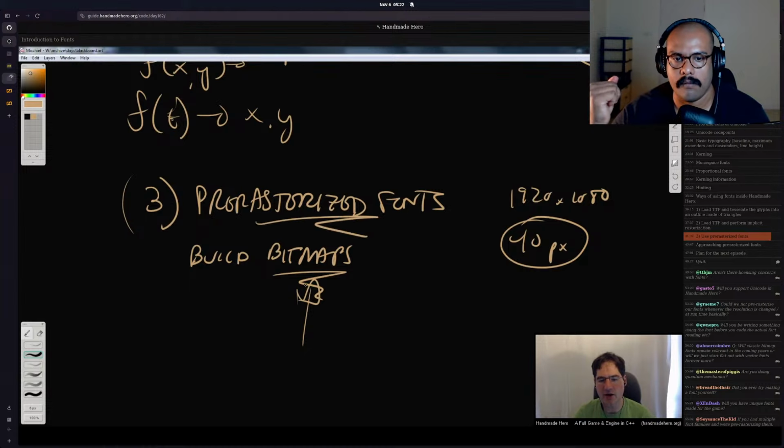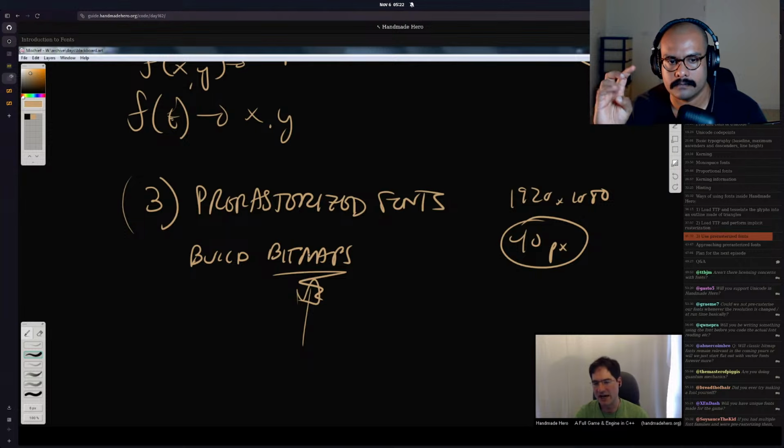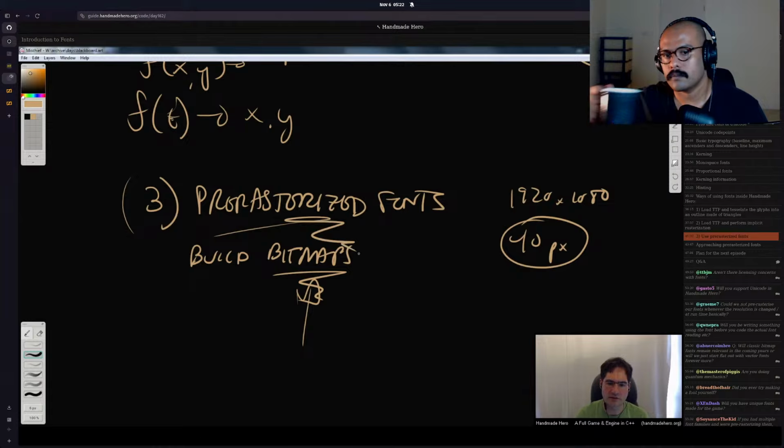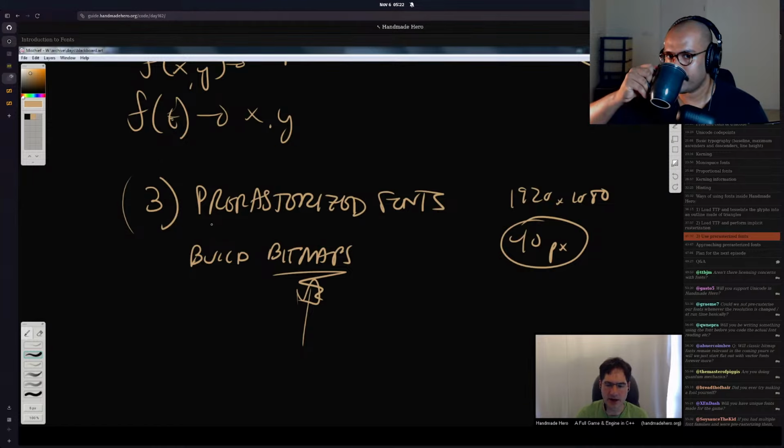And no matter how complicated the glyph is, it doesn't change. It's just however big it appears on screen is how much it costs. That's it. It's just like any other bitmap. There's no magic to it. And so we can rasterize any font we want that way, no matter how crazy it is, and that's fine.